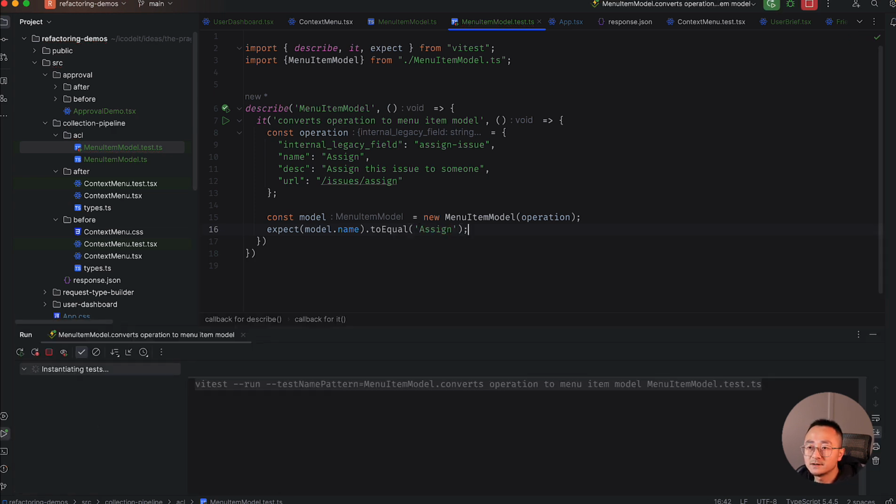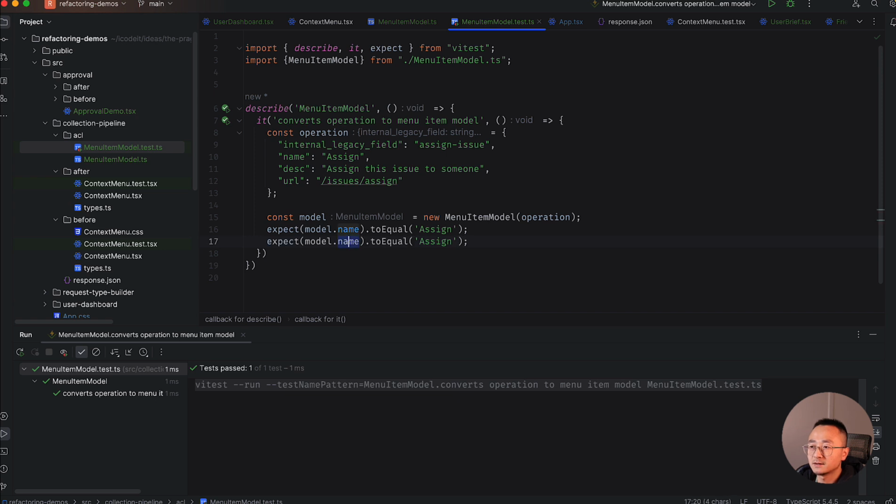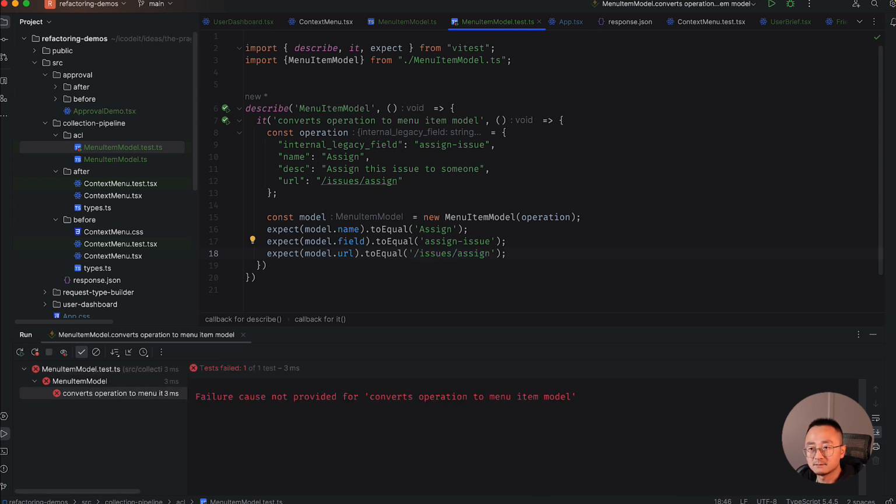And if we run the test, it's working. And if we expect the field, it should be the internal legacy field name. Run test again, and the URL should be this one. And run test again.